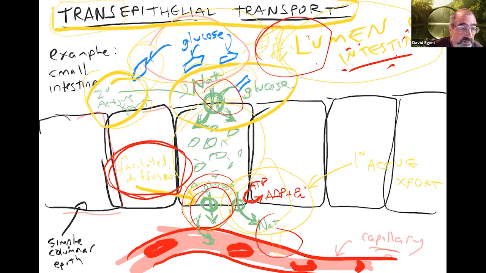All right. So other comments, questions about this transepithelial transport? Again, this should all make sense because it illustrates important types of transport and important transport proteins. It also illustrates this idea of moving things across epithelia, which is going to come back in a variety of forms as we go through the semester.